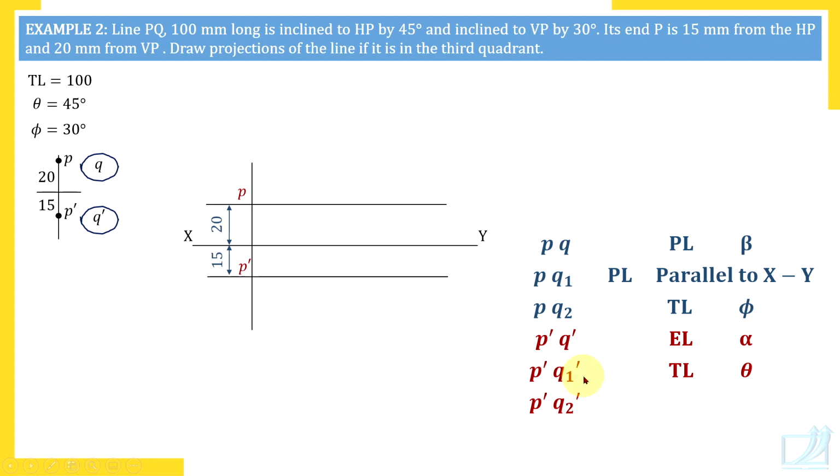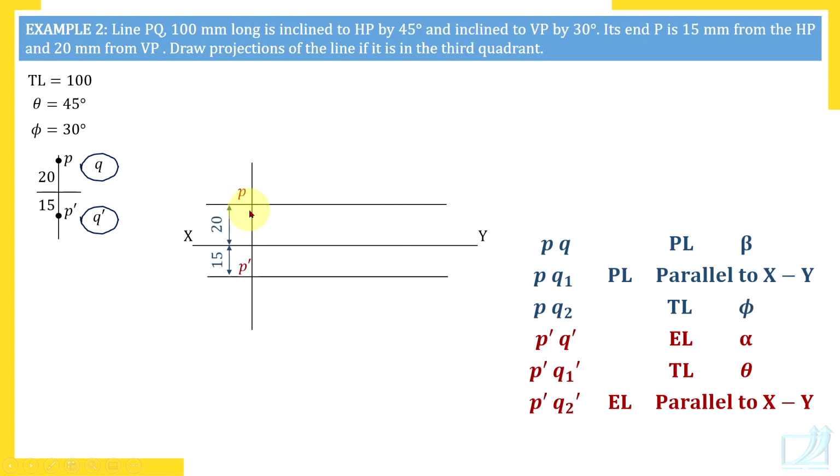Front view gives details with HP. So this is true inclination with HP. And P dash Q2 dash is EL and parallel to the XY line. EL is horizontal view. If you draw this table 100 times on a paper, it is of no use. If you solve problems by consciously using this information, automatically you will be able to remember it. So initially, keep this information always in front of you when you start solving problems.